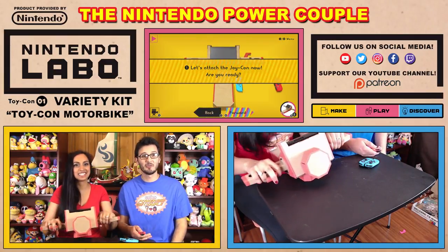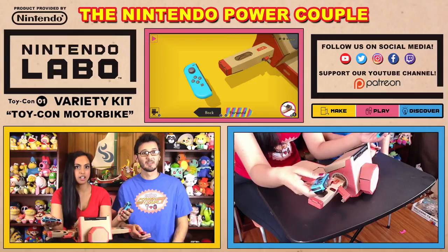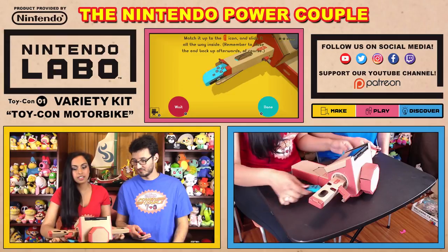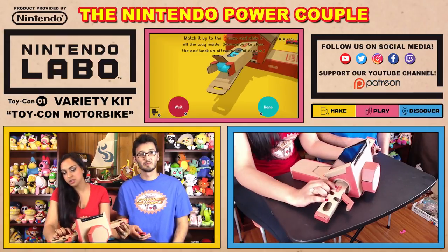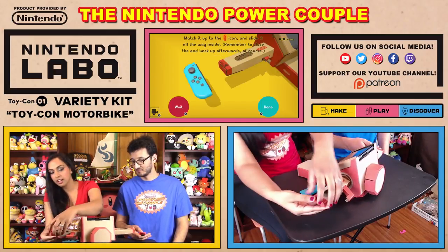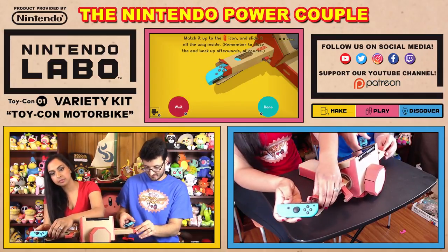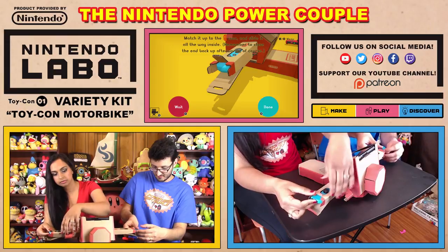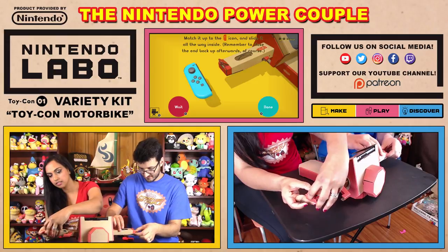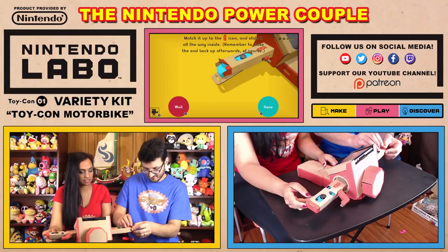So here's how we're going to attach our Joy-Con. So you have your left, our extra Joy-Cons. So your left one, and it's the same thing. You'll see on this, it's really simple. It shows you the plus over here, and on the other side has the minus, so you know which one goes where. And you want to put them in? Yeah, and just put that in, right? It fits real snug, actually. Easy peasy on my end, right?